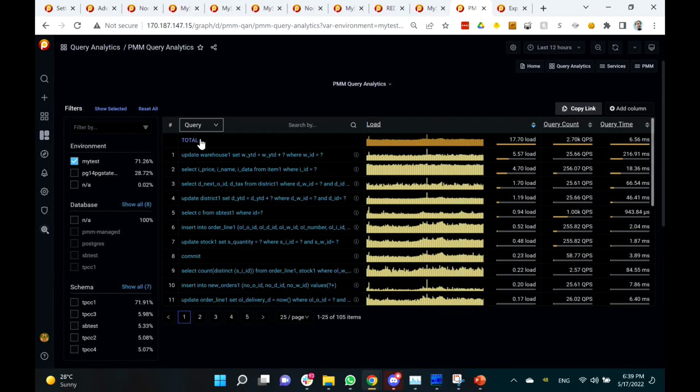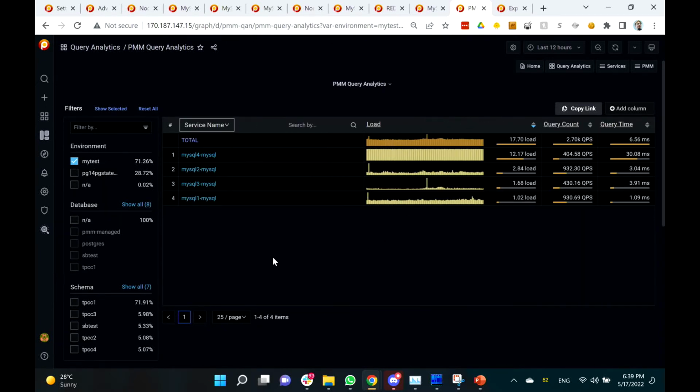Now, what is interesting in PMM is that you do not have to look at your load from the standpoint of queries. You can also look at it, for example, by server names, in this case server instance as well. In this case I know from this picture that MySQL 4 for some reason is overloaded. It has much more load compared to other instances. That can often be very meaningful, especially if you have a shard and all those servers should have approximately the same load, but for some reason one of them is acting up. I may want to look at that instead of trying to chase it on a per query basis.